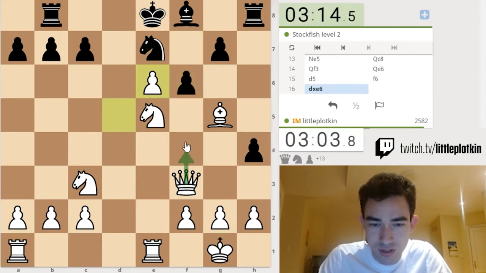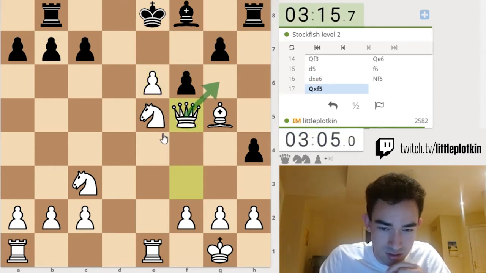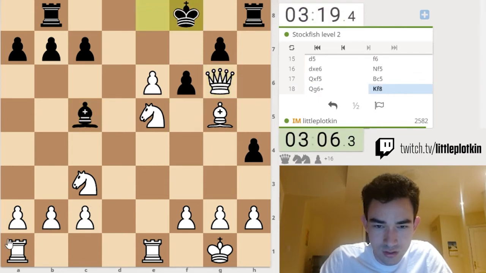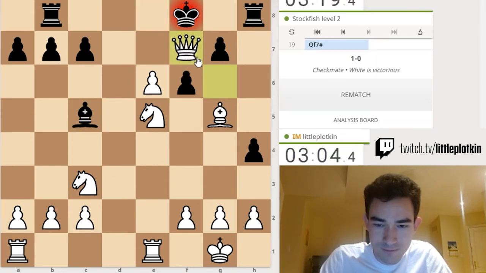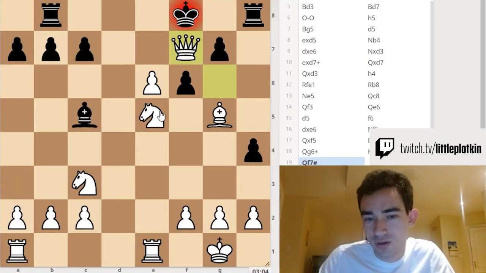Okay, so I take his queen. Now queen f7. Rook d1 will come. I take his knight to this. Let's play check. Okay, this is mate. Easy. The first two levels haven't been too difficult at all.